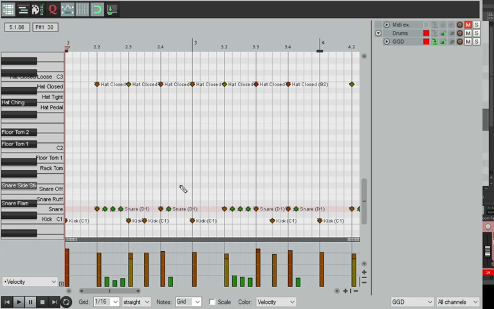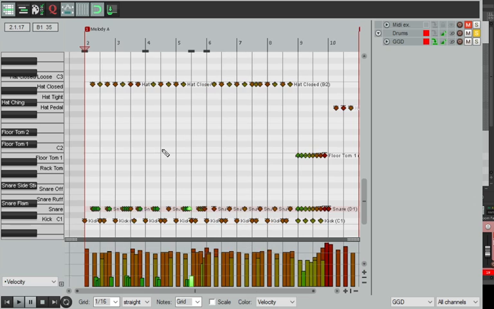I don't know if the nuance of this is coming across. I hope it is, and it makes a lot of difference to how you perceive the sound in the mix. Let me solo this and play the first 4 bars, and you can compare it to the next 4 bars.